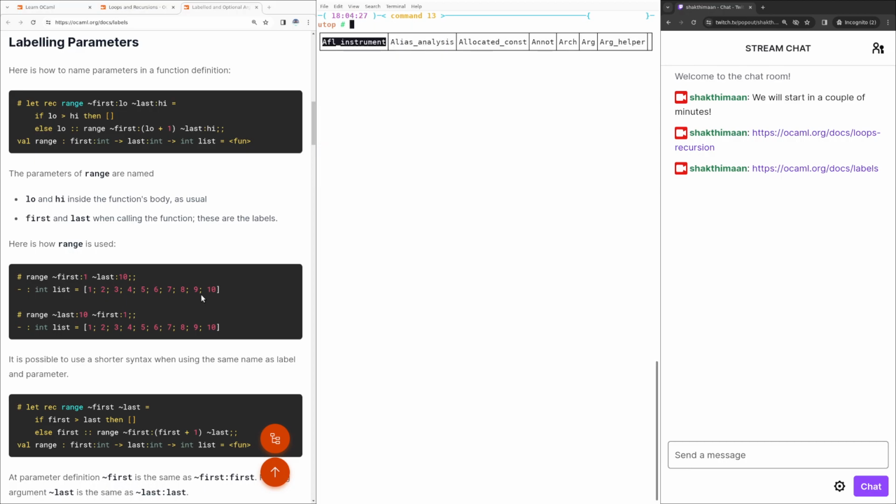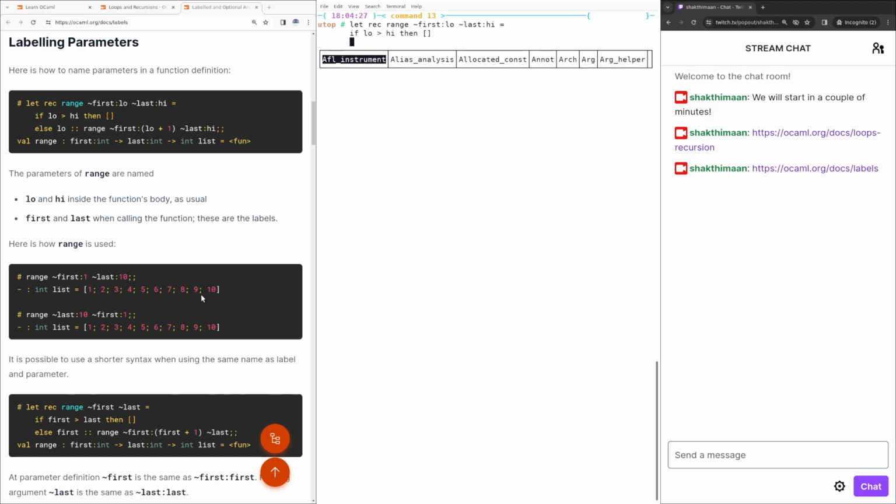Let me clear this. So we have seen the range function before, so let's redefine this again, saying first low, last is high, right? And we know that if low is greater than high, we return the empty list, else we call low and range.